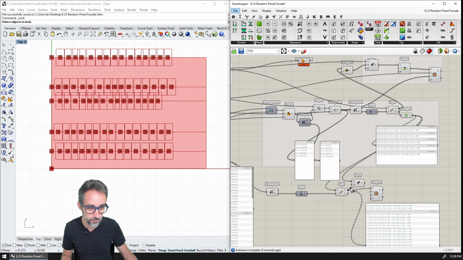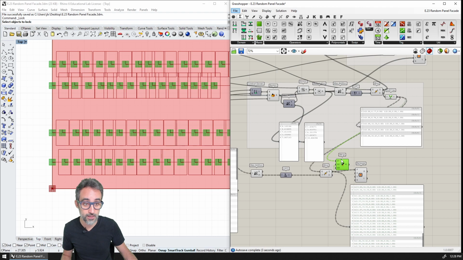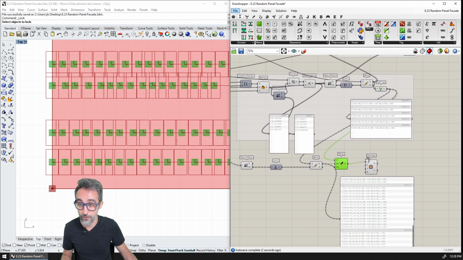So I'm going to need to merge this so that the first plane is plane number 0. Okay? And you saw how the first one was not included. So I need to add the first ones. I need to merge them so that the first one is also included on the list.